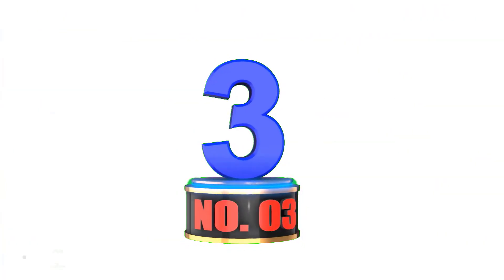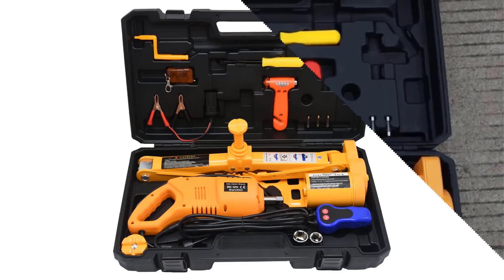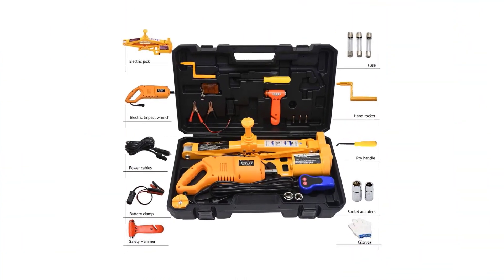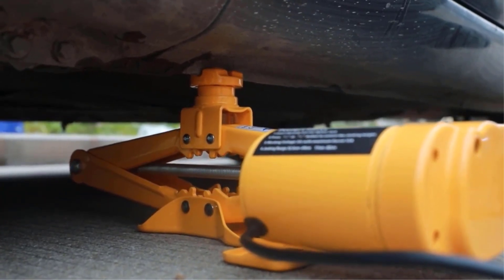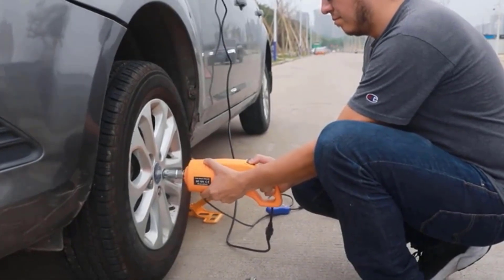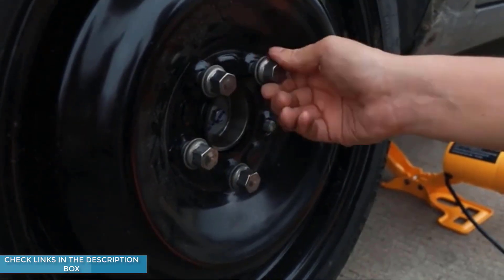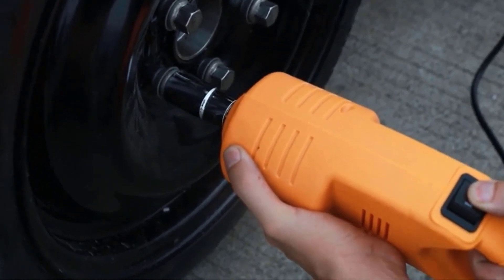Number 3: Marchin Electric Car Scissor Jack. Another offering from Marchin is this 6,600-pound capacity electric car jack, which can lift a car in less than 2 minutes. This electric car jack has a lifting height range of 4.7 inches to 17.7 inches or 6.7 inches to 20.4 inches depending on the type of vehicle. Two different sleeves are included with a total of 4 sizes for use with a variety of different vehicles. This electric car jack can be powered by either a 12V cigarette lighter adapter or directly connected to the battery. The jack itself weighs 10.3 pounds. It also includes an electric impact wrench, extra fuses, a carrying case, battery clamp cables, a manual hand crank, a wireless remote, several sockets, and a reflective safety triangle.